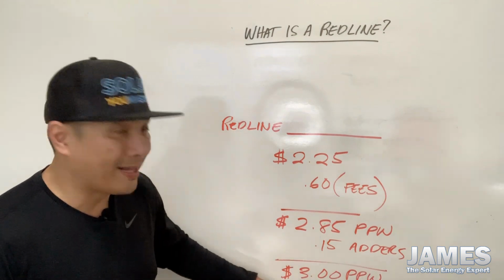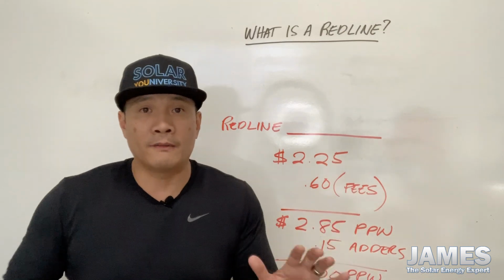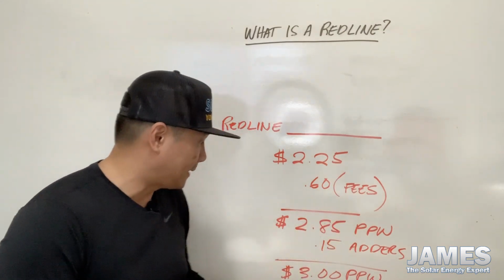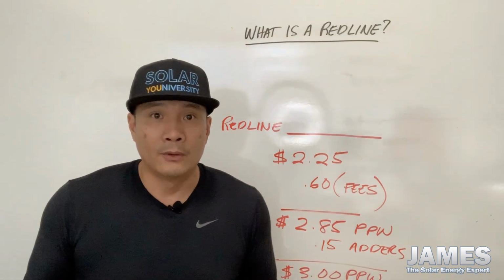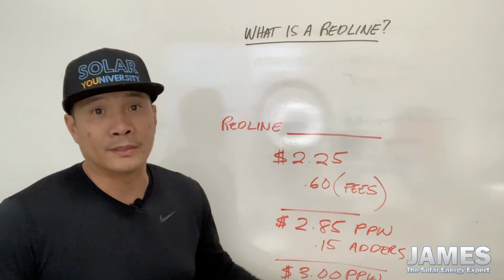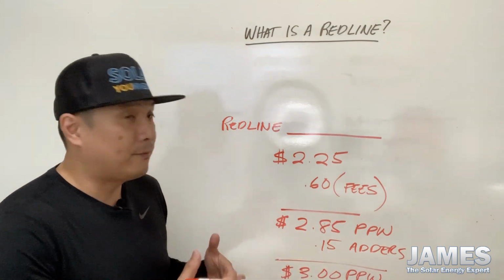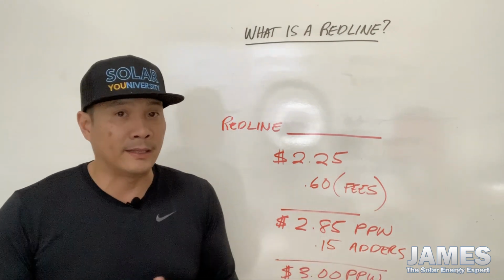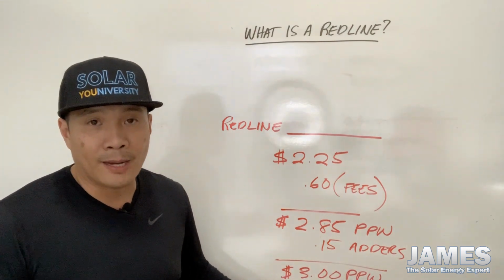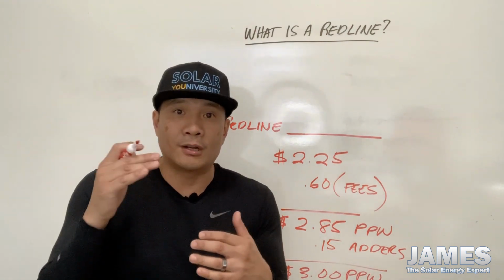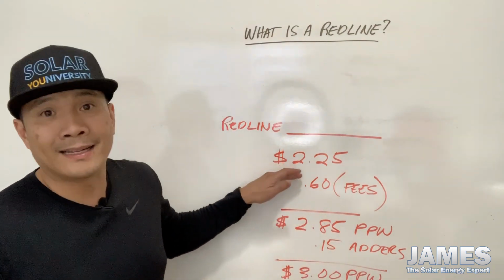So as you can see, and sorry, maybe you can't see, it's kind of low. If you're at a $3 red line right now, including the adders, and the fair market value for solar in your market is, say for example, $3.50 or $3.30, there's not much margin to play with. Keep in mind, I'm not adding all the adders here as well. There can be multiple adders that need to be included in the system. And if your fair market value is, for example, $3.50 or $3.80, you're already at $3 with minimal adders. So your commission starts getting smaller and smaller because of the red line that you got initially.